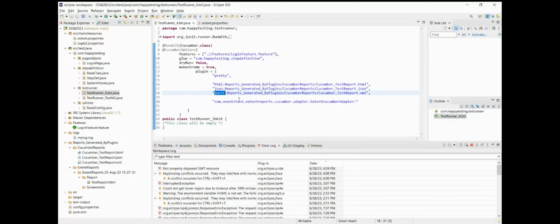Plus, we have also configured here to invoke extent cucumber report, which will generate the extent report test report.html. This is how the test reporting plugins are configured and test reports are generated.